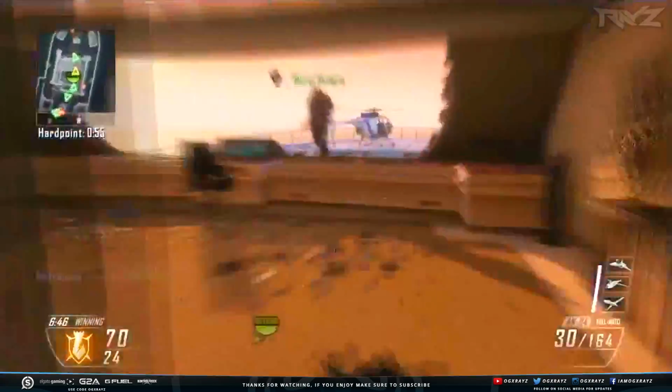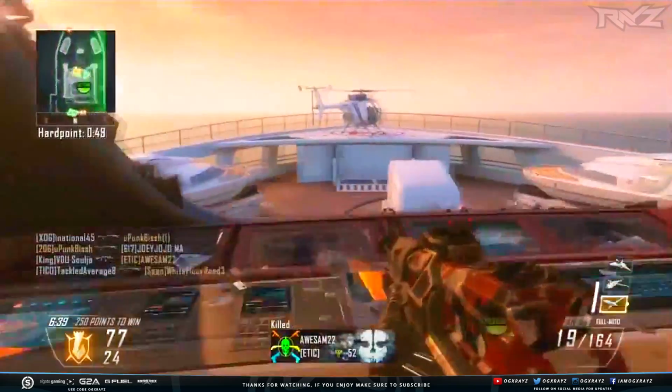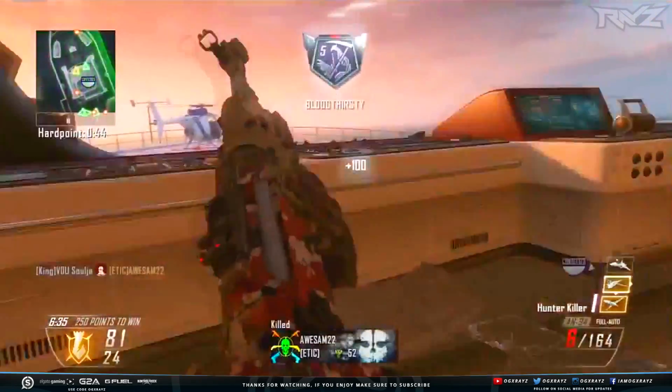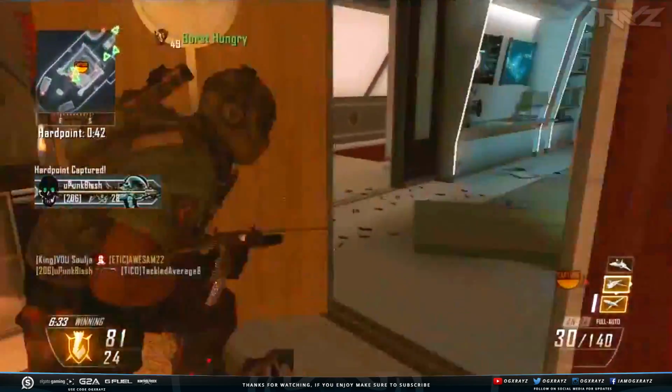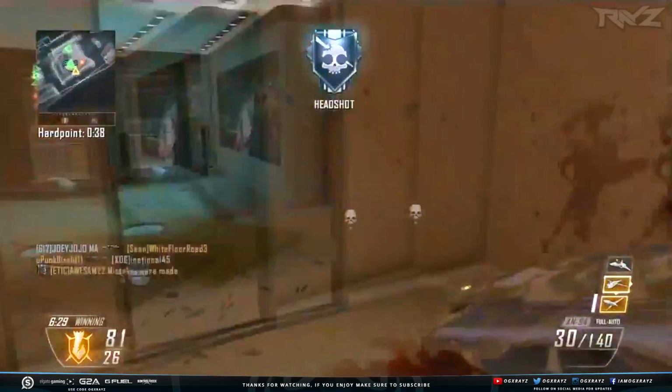Now as for the damage, the AN-94 actually has a damage profile of 40 damage up close, and it tapers off to around 33 when you consider the different ranges. So it's 40 max, 33 minimum, which means that this is a 3 to 4 shot to kill weapon.